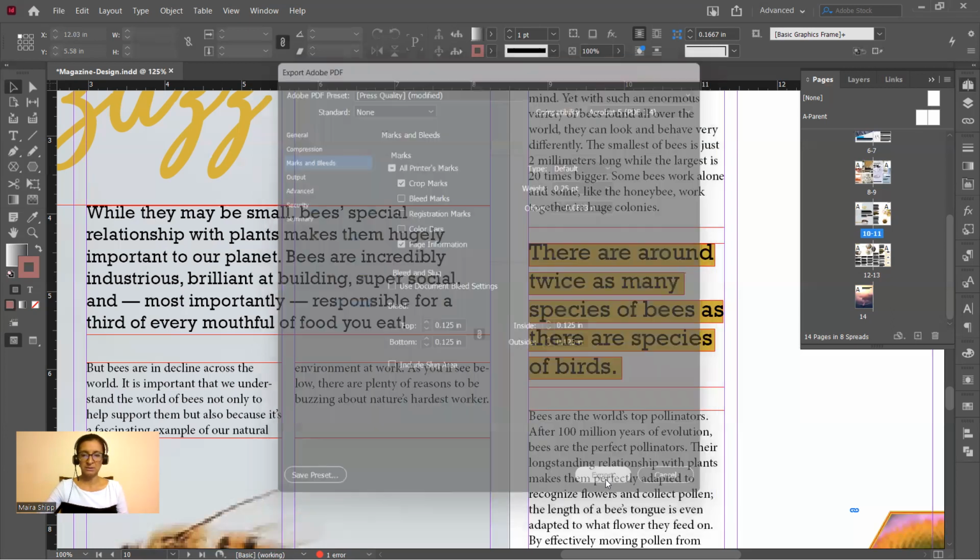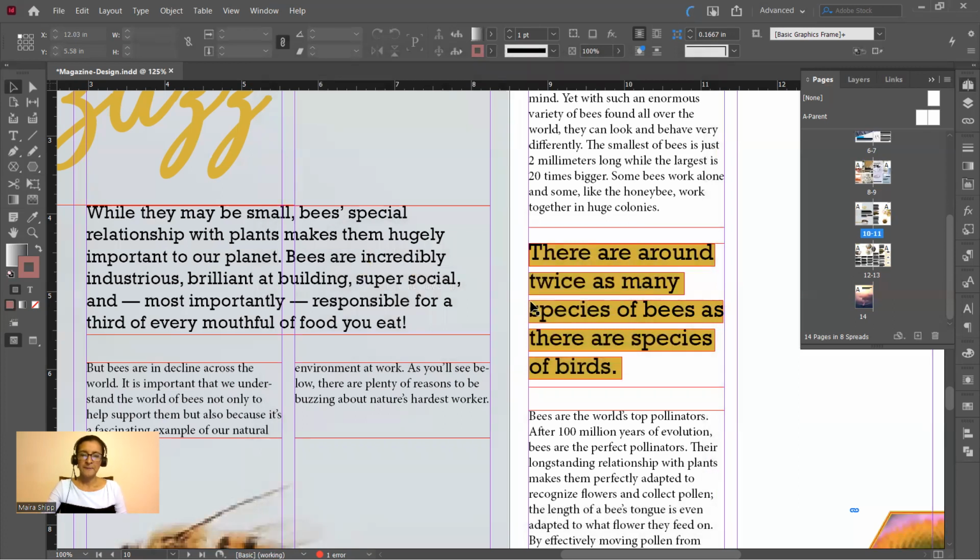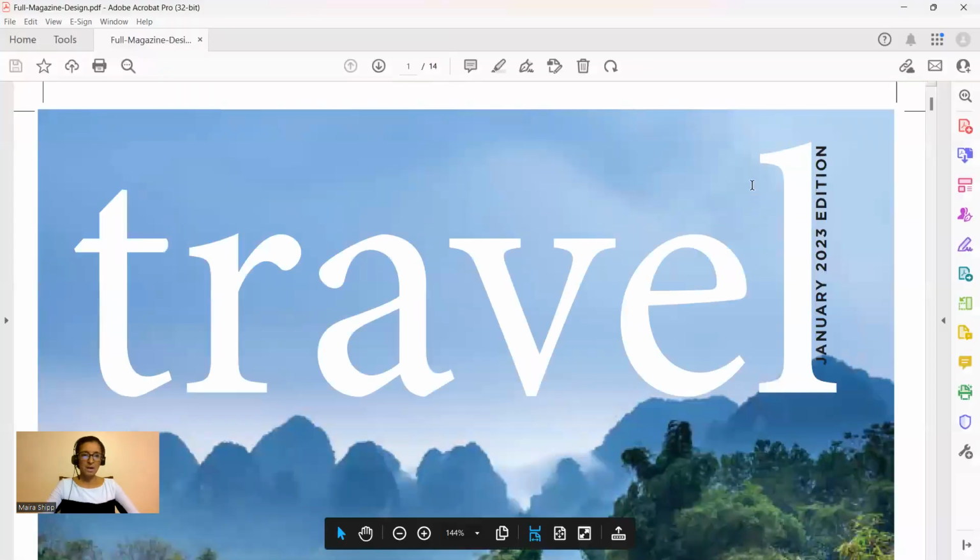So you'll see. We export. It says there are things outside in my pasteboard, and that's okay, so I'll hit okay. And it's generating the PDF. Okay, there we go.